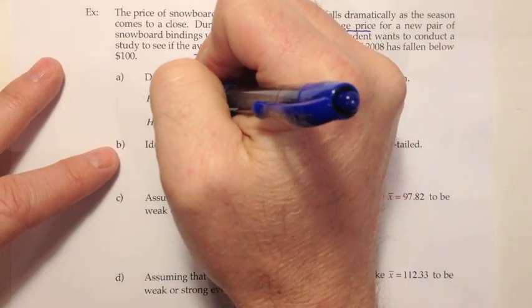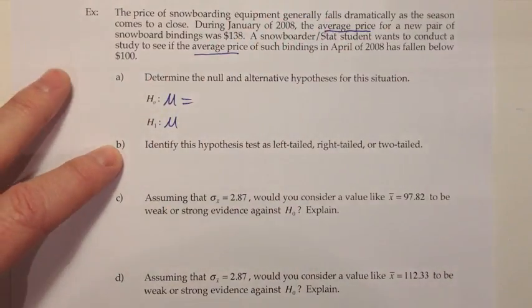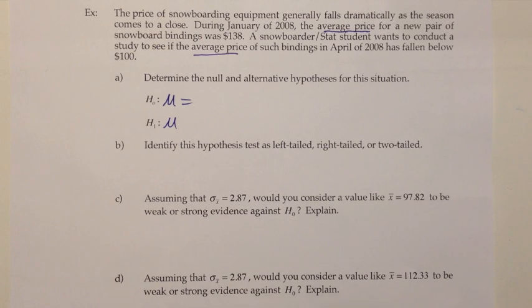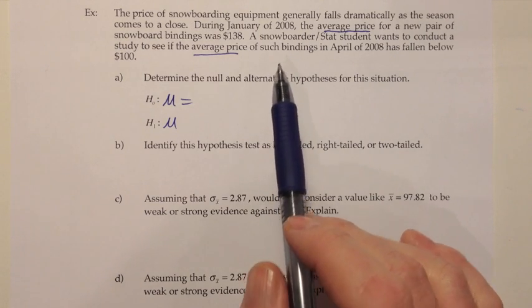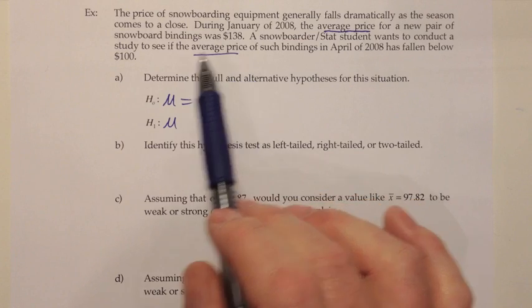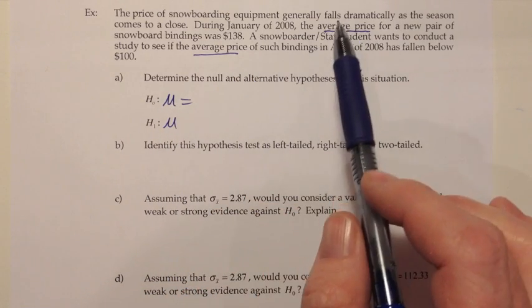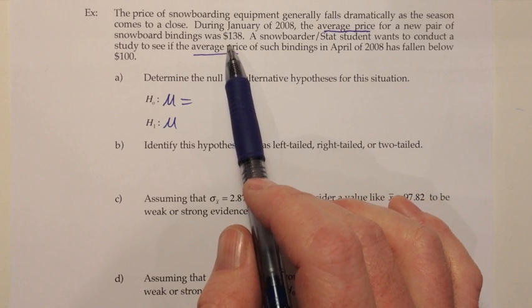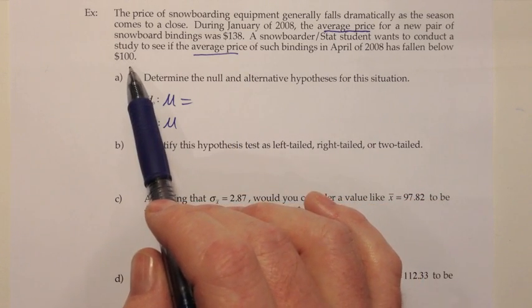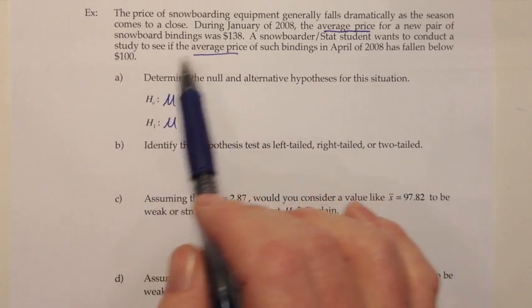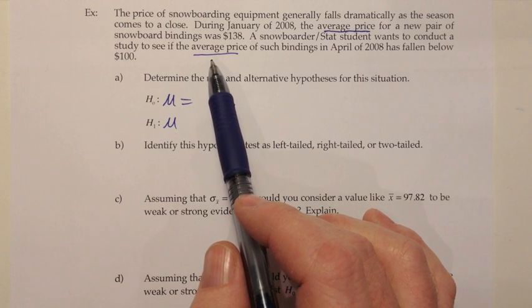And then in H0, we're always supposed to put an equal sign, so I don't really have to read any of the words to know that part. I just have to think about what should I set it equal to. And this time that can be a little trickier than on other problems, because you have several numbers to choose from. You have the 2008, the 138, the 100. Well, first of all, this is about average price, so we can throw out 2008, which is a year. But even then, we still have $138 or $100. So which one would it be? It's not perhaps clear right away.